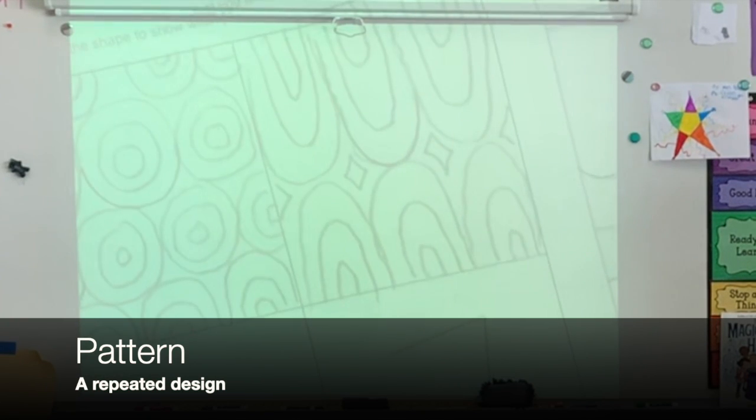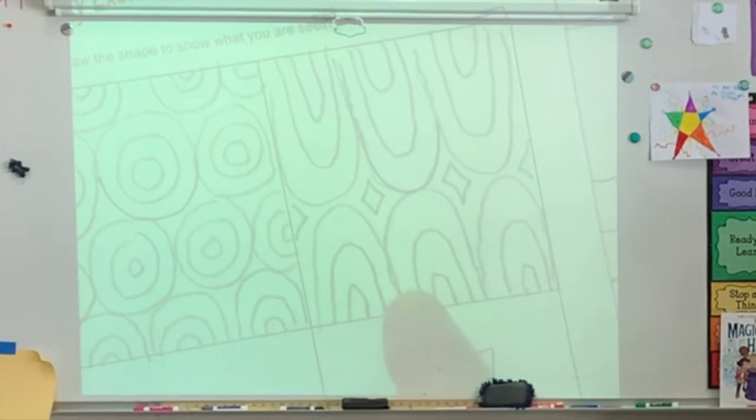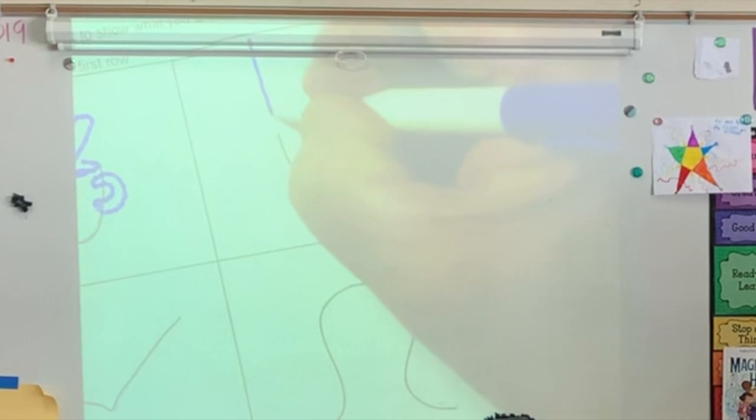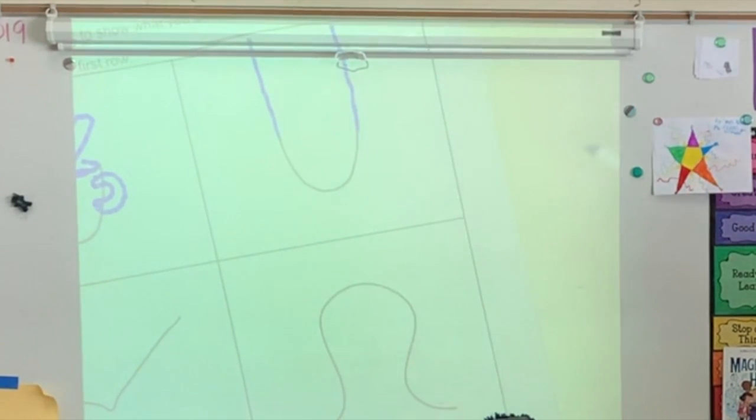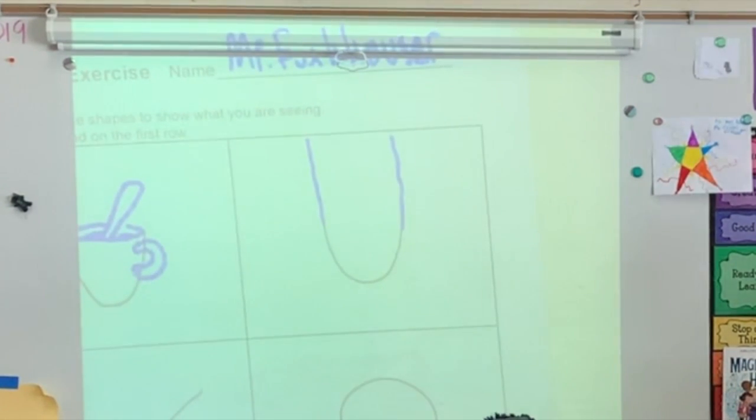Is there one here that you'd like me to show you how to do? The U's, the O's. I heard somebody say the U's. Let me show you how I did the U's. So I made a U by extending this like that. You may copy me if you'd like to on this one, or make your own abstract design out of this U. But if you want to copy me, you can.